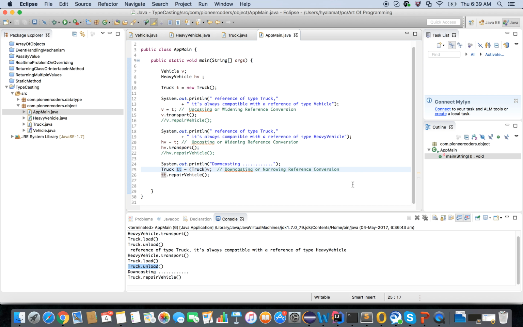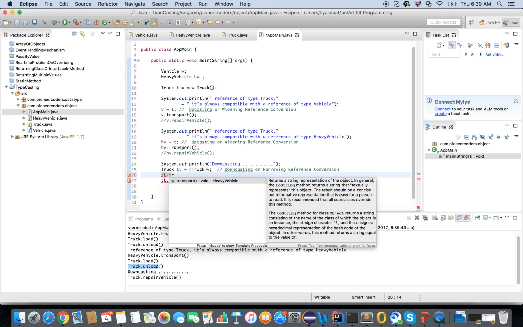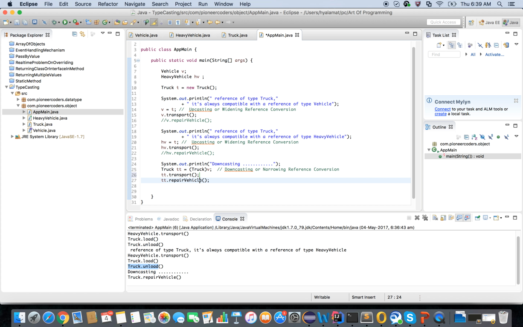Like TT dot transport I can call, and I am also able to call the repair method. That is the benefit: through the interface reference I cannot call the repair method which is there in my truck.